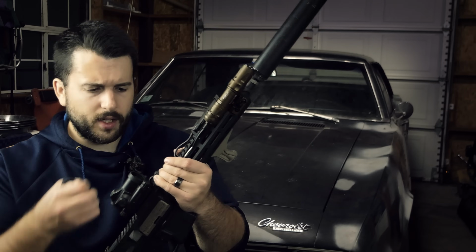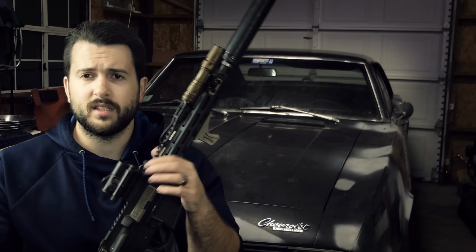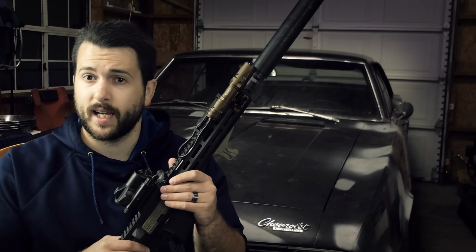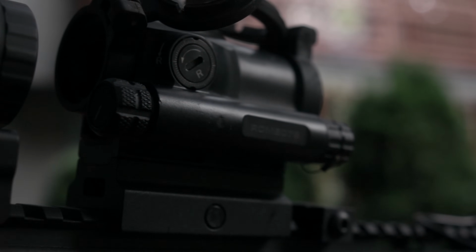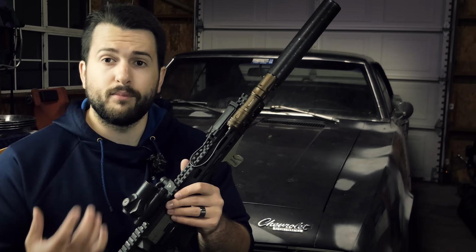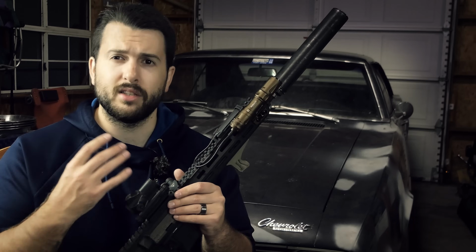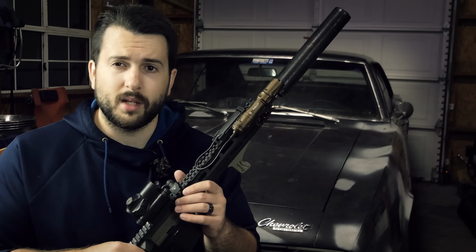The housing, they say that it is made out of aircraft grade aluminum, which to me doesn't really mean anything. I believe that it's 6061. If it was 7075, they probably would have said that. It also includes a couple flip caps that are see-through, which is kind of nice, helps to protect your lenses if you need extra protection on them. Now, as you can probably tell just by looking at it, we do have exposed windage and elevation turrets, and they're not really recessed as you might think. They actually just have more material pushed up around them to protect them. And I haven't had any sort of issues with leaking or water damage or anything else like that. And I like the look. I think it's a little bit more sleek and of course a little bit easier to adjust, which is one of the, you know, most red dots can be a little bit more difficult to adjust.